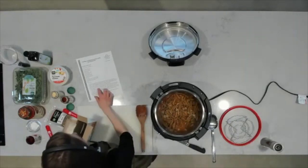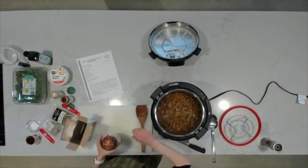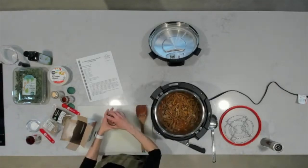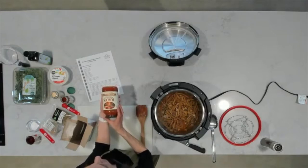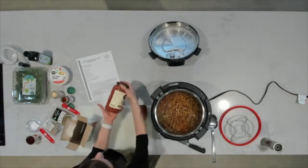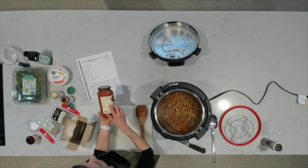And then you're going to put the tomato sauce on top of this mixture, but you're going to resist the urge to mix it in. So it's literally like laying a layer on top. This whole jar is 12 ounces. This is the brand that I picked for our class. I like this brand because the ingredients are so good. When reading the ingredients, it's just tomatoes, 2 different types of tomatoes, olive oil, roasted garlic, carrots, and salt. Love it.